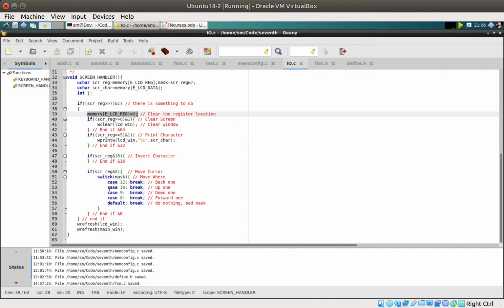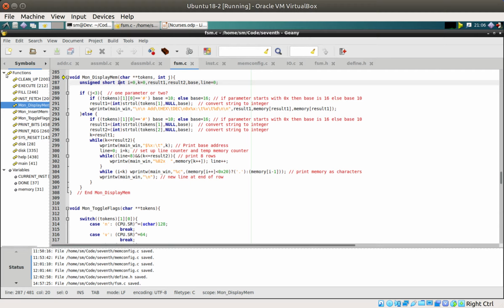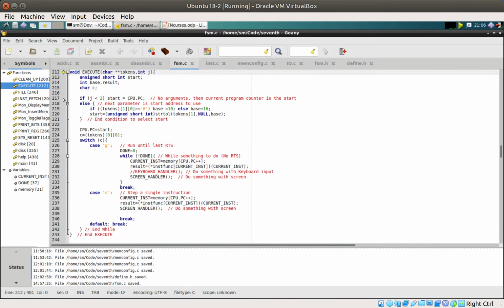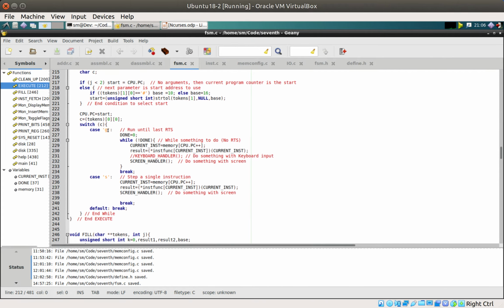We can manipulate that different piece of code to do something, and that piece of code is handled, as we said, from inside of this execute routine up here. And inside the execute routine, there's the go, which is the while loop we've discussed in previous videos. It runs the screen handler after it runs every instruction. So there's the actual instruction. Then it runs the screen handler, and it bombs round and round up until done.